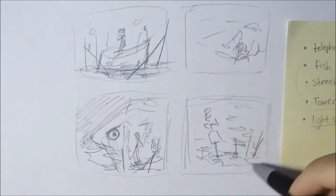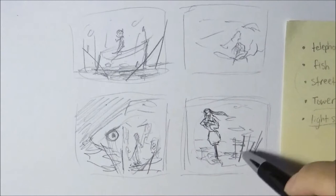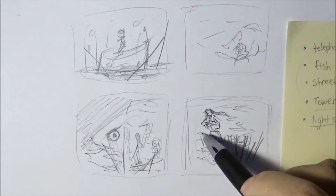And for this one, it's a stop sign, and I was thinking about having a girl crouch on them, and it'll be coming up through the clouds again. And then obviously the background will have many different small lamps and telephone poles, and I don't know where the fish will come in. The fish might just be in the air, like flying fish, kind of.